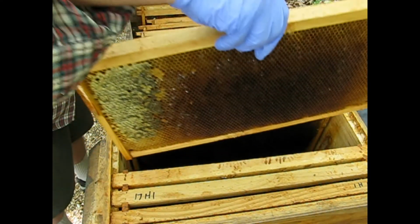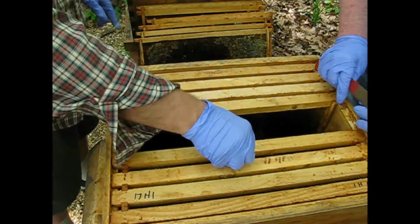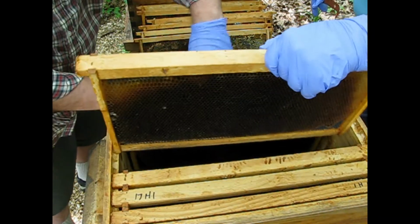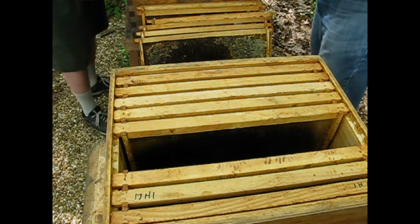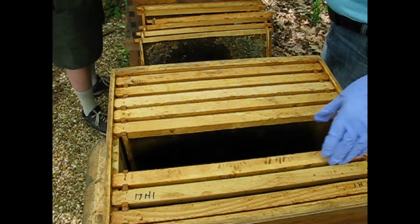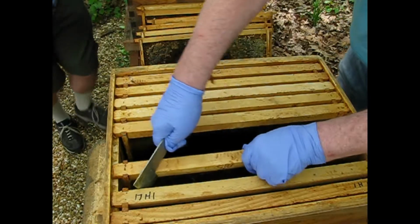Okay. That's got a lot of honey on it too. Let's put it over here where this one is. Okay, I'll raise this one up. With the honey on the outside, it'll drive them to the inside. Oh, okay. What is that? That's honey. I'm going to move these over so we get more honey in here.